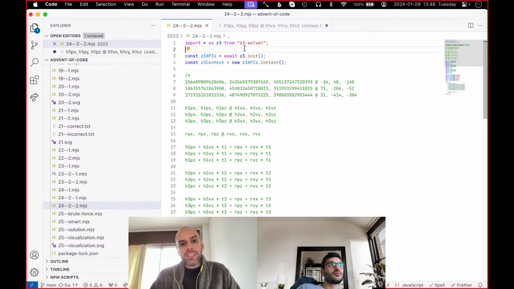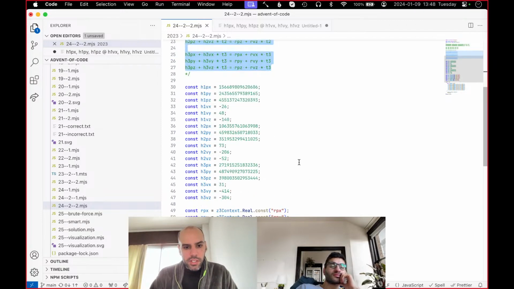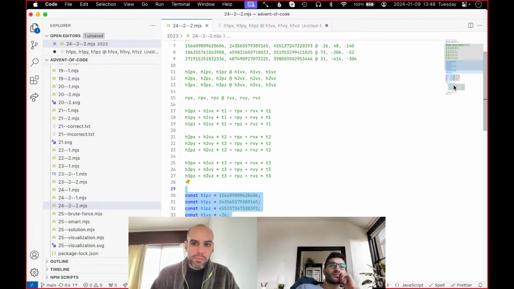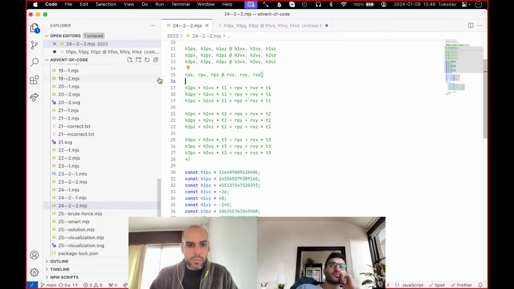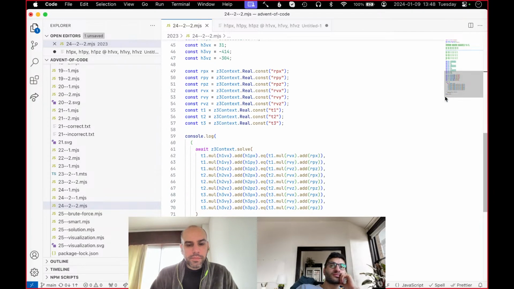Z3 is a very fast equation solver. It's much more than that. If you look into it, you will see that it's actually able to solve other kinds of problems besides equations. It can solve Boolean satisfiability and so on. But for our example, we came up with these sets of equations. I instantiated the variables with my numbers. I didn't bother with parsing from this format. Then I created a bunch of symbolic variables, so I don't know what the values are.